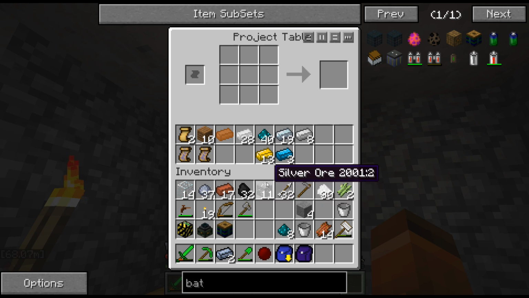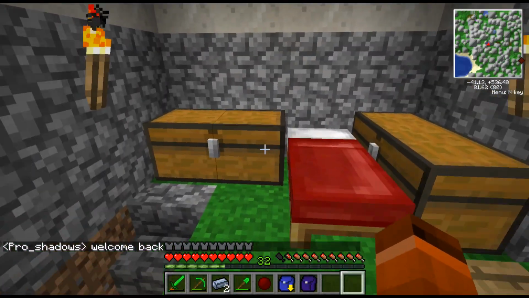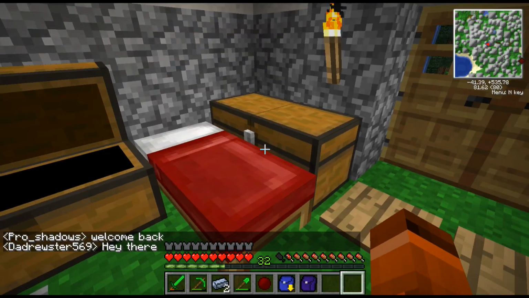Now, the system I'm going to use for Redpower Energy is not going to use solar panels. I'm going to be using a windmill, but for now I'm going to make solar panels just because they're easy to make and they're easy to maintain. And for that, I'm going to need coal and some sand.